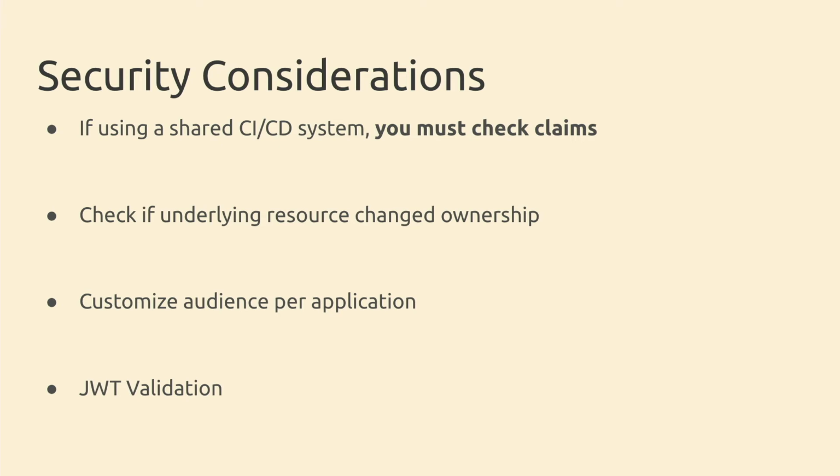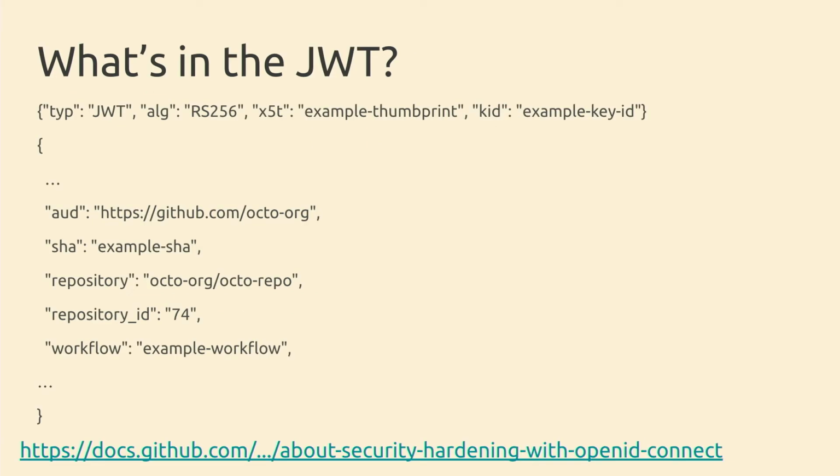Another thing that we do in the JWT is we provide you not just the human readable name, but the underlying ID from the database of that object. So again, going back to the JWT, we have both the repository and the repository ID. In the case of GitHub, we have so many customers, brands are changing names, open source projects are incorporating to become companies. People will rename or they'll delete projects, leaving that namespace open again. So if someone deleted the Octo repo and then someone else went and recreated it, you would have a new ID in the database. So again, depending on if you're relying on something that you control directly or might be controlled by a third party, you might want that additional verification to ensure that the resource doesn't have a new owner.